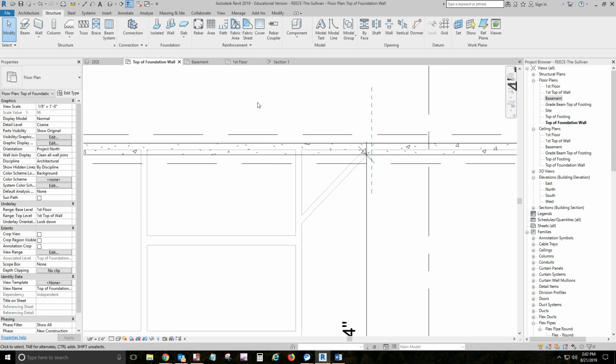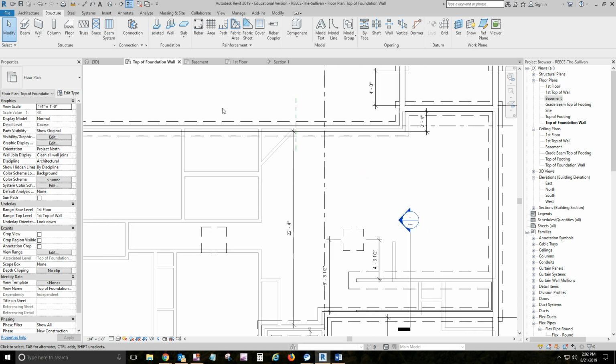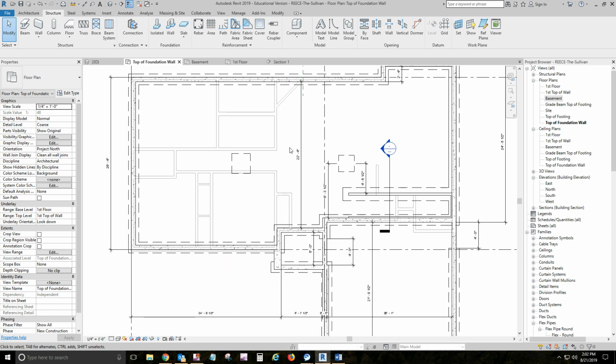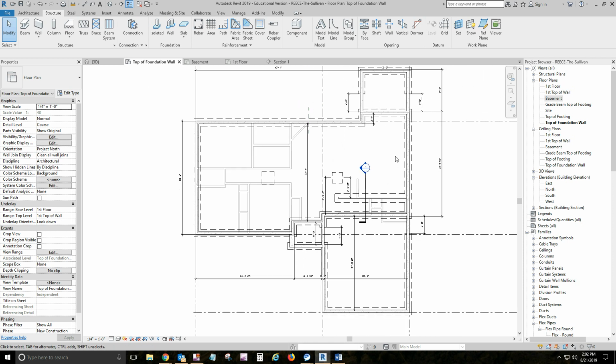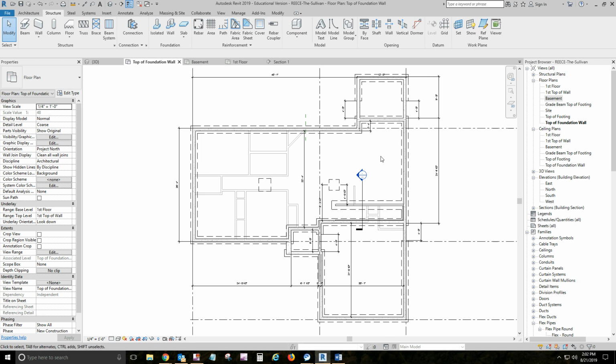Okay. We still want concrete pattern on the wall. Okay, that looks weird. I see why that looks weird. My view scale, I never changed that. Let's go to 1/4 inch. That looks better. Okay. And so that looks kind of good for most of my foundation stuff. I think that looks good. I'm going to pause this video and then check some things and then come back with another one.